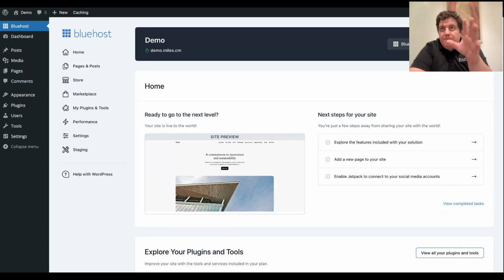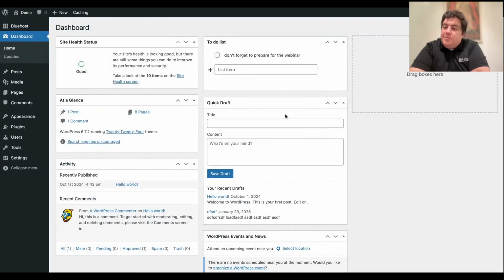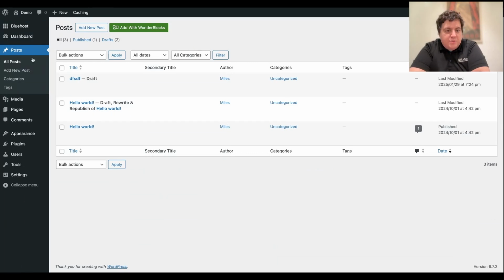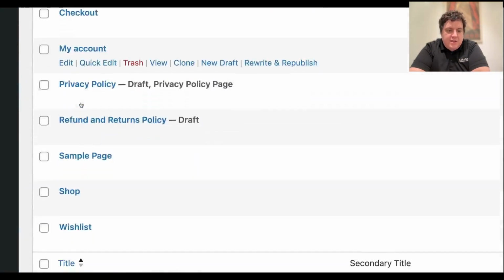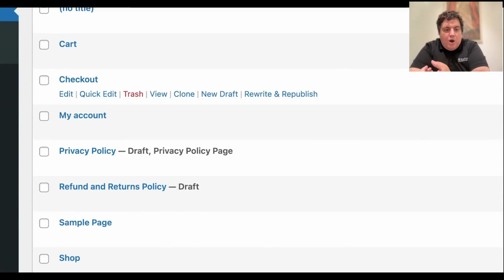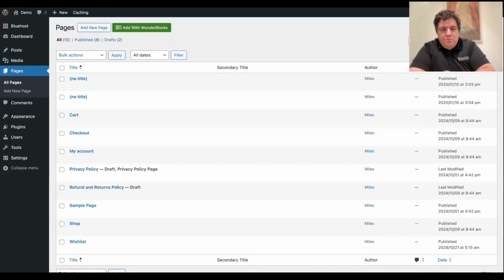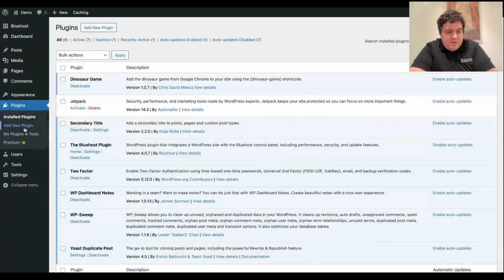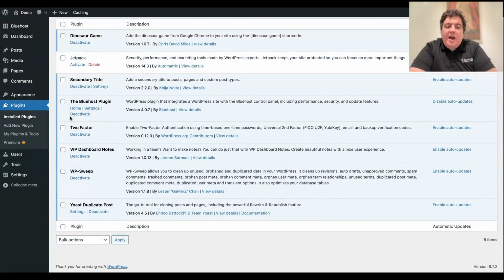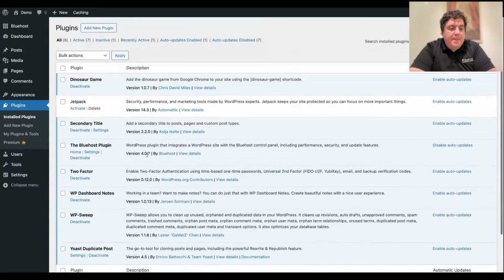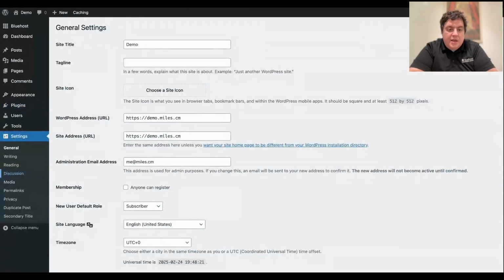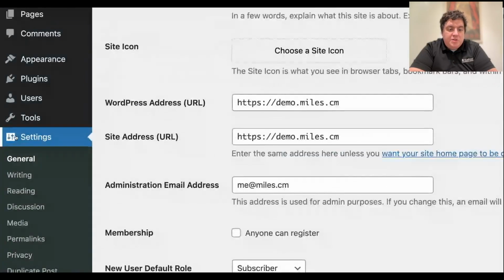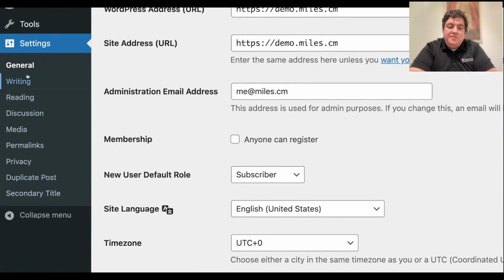But getting back to the main topic of what is WP Admin and what are all the things it can do for you, we talked a little bit about posts. These are things that go into your blog. Pages, these are things like a contact page or an about us page, things like that. A home page maybe. We talked a little bit about plugins, which is how you add additional functionality to a website. Settings is exactly what it sounds like, where you can go in and change how something works. A lot of times when you install a plugin, it will add to this list of settings here.